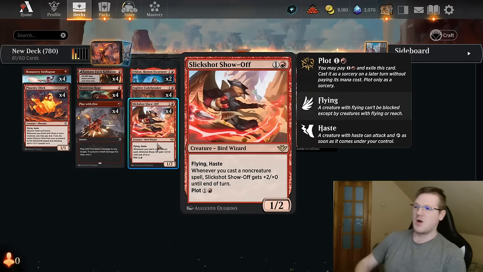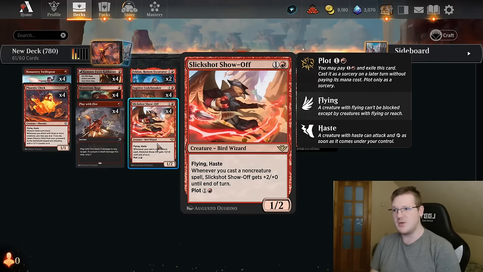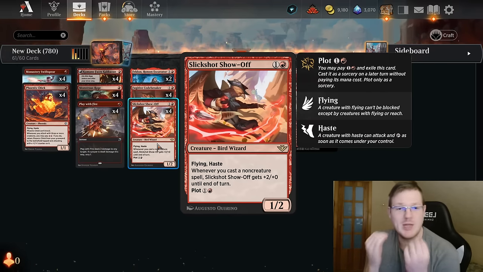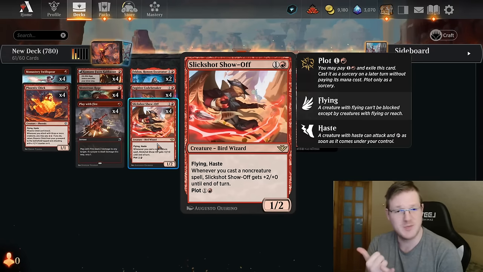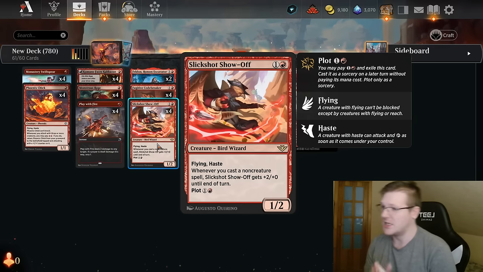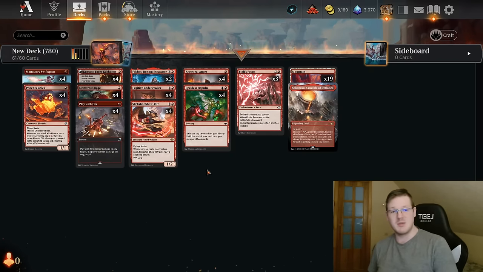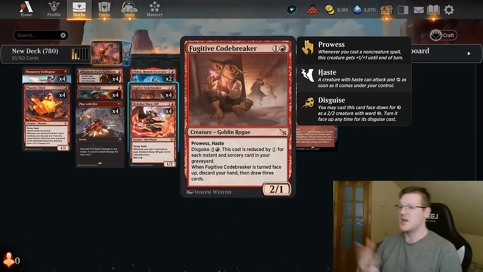Because we are using the Prowess cards, okay? We're using the new Slickshot Show-Off. This card, whenever you cast a non-creature spell, gets +2/+2. It has flying, it has haste. Whoever thought that this is balanced deserves prison time, okay? It's that easy. And we're gonna combine it with more overpowered things, like this thing.